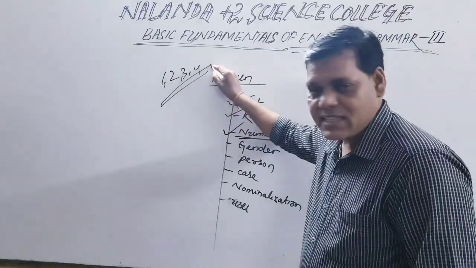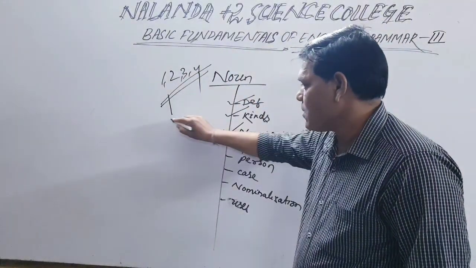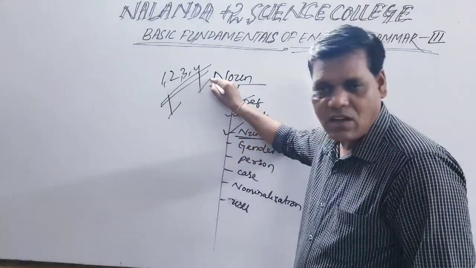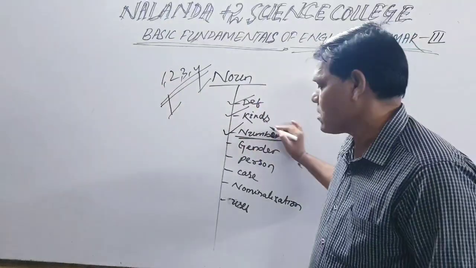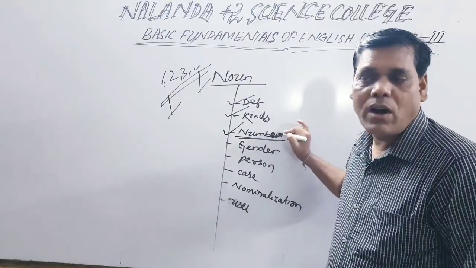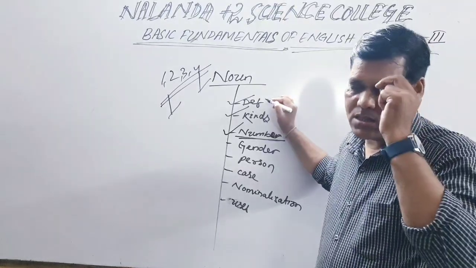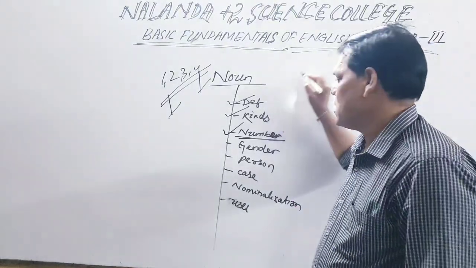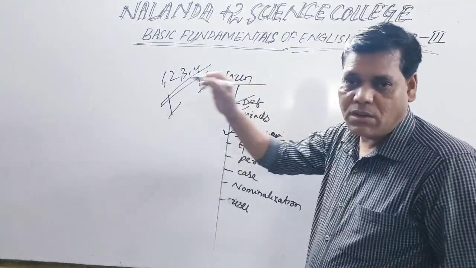Number itself is an adjective as we discussed. Yes, there are two kinds of numbers, cardinals and ordinals. That is a separate thing. That is adjective. But now we are going to discuss what is a number of a noun, which is related to the countable and uncountable process of noun.